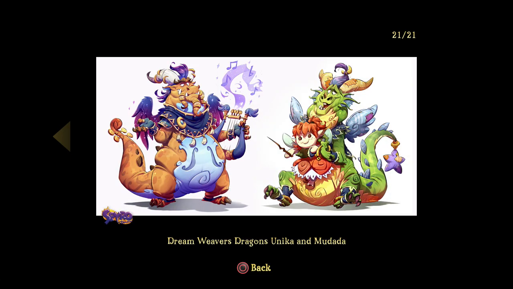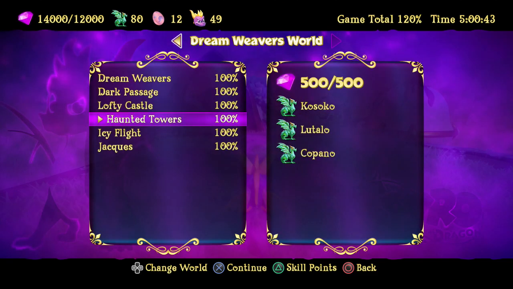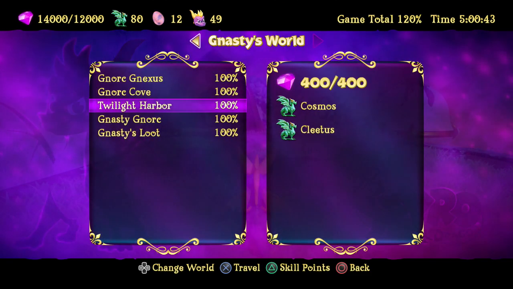Also have to give a little photosensitive epilepsy warning there in case anyone's susceptible to flashing lights of that magnitude. I apologise, but that's it. We've done all the skill points, and to get all the skill points, we only get art because of it. So for those of you out there, that's what happens when you get all the skill points in the game. No trophies or anything like that.